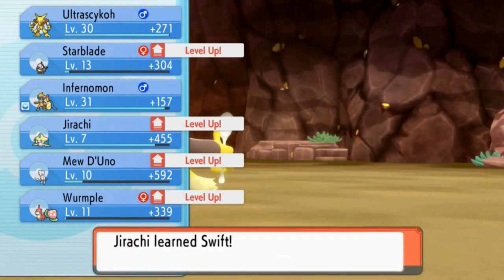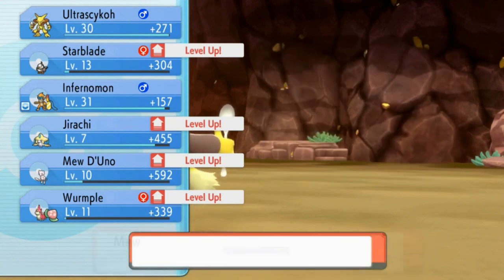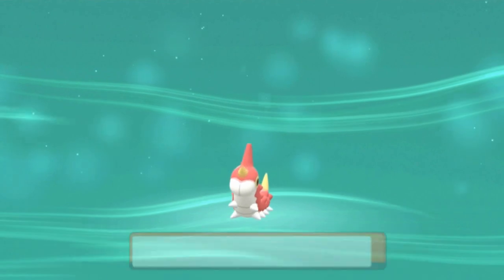Jirachi, level 7, learns Swift, look at that. Mew de Uno, just 9 levels, holy crud, and learns Amnesia. Wurmple grew to level 11, so we already know that it's going to evolve right here. Whew, that's a lot of evolution right there. Okay, so it is evolving.